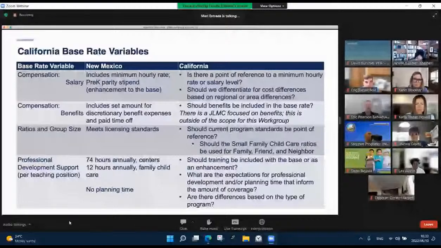Eric, can we revisit that question when we get to ratios and group size? Sure, because I think this is the ratio group size. Is there a standard ratio reference? In which case, does that become whatever you decide is the standard of comp, and then the standard of rate, and that establishes the standard of operations? It's kind of a multiplier divider question. So let me hold on that question, because I think you're asking a good question, and those two are very much related. So Verlinda?